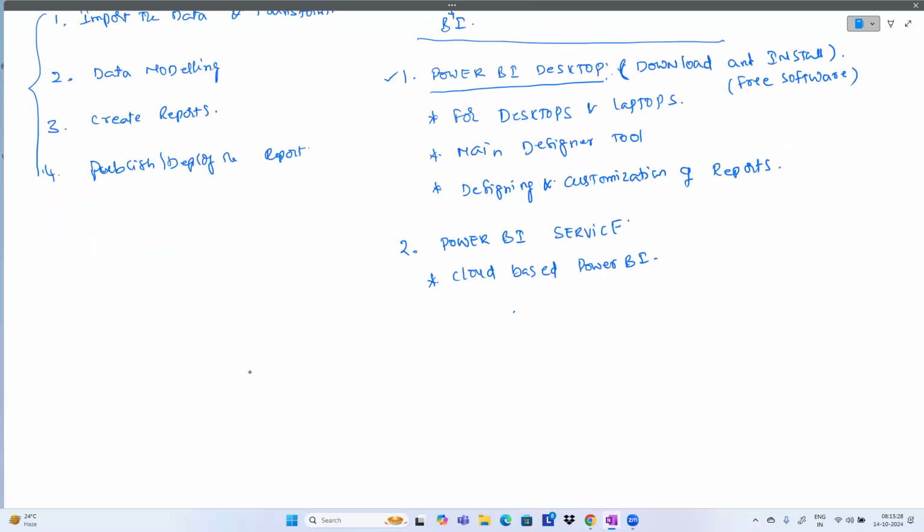So how to access it, guys? You need not install it, guys. You have to open your web browser and type app.powerbi.com. You have to go to this website, guys. If anybody is working on the system right now, you can open your browser and type app.powerbi.com, guys. And can you let me know, guys, what is happening? That means what screen it is opening, or what it is asking for you. So can anyone open your browser, type app.powerbi.com and let me know, guys, what is happening there? Anyone?